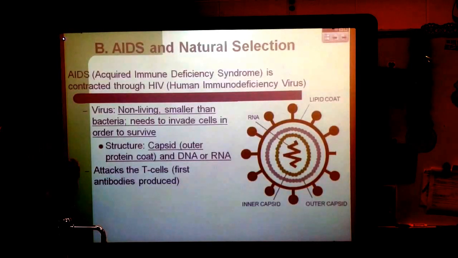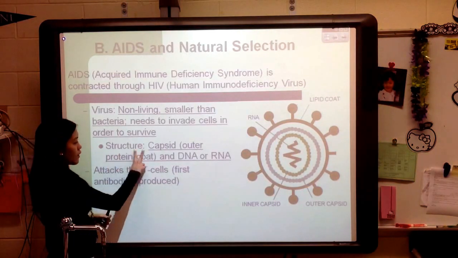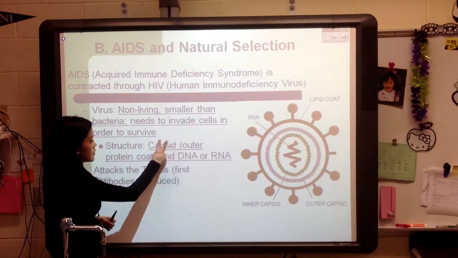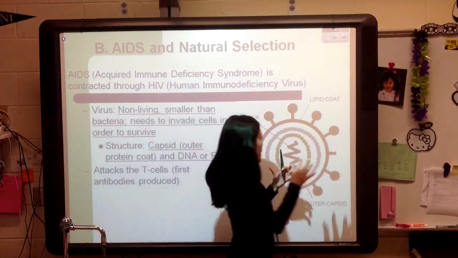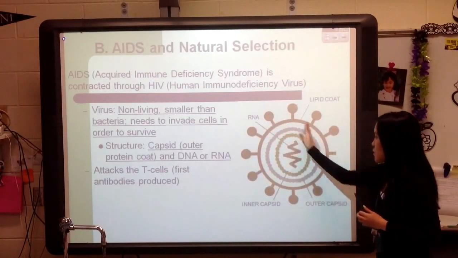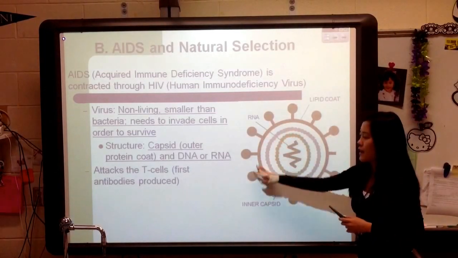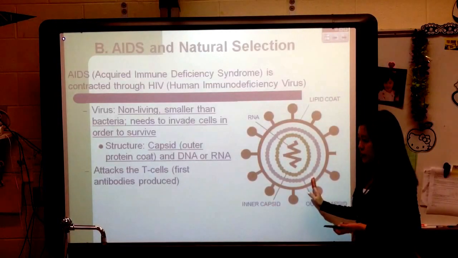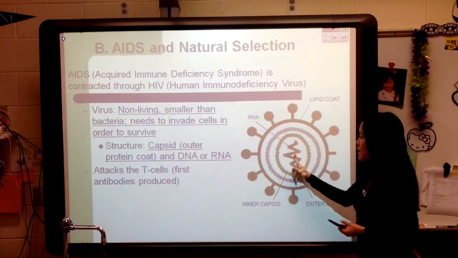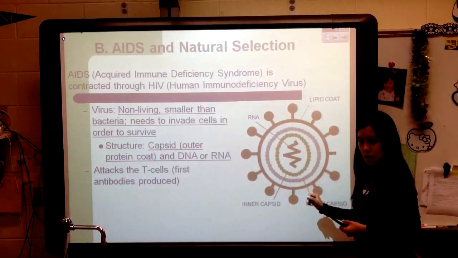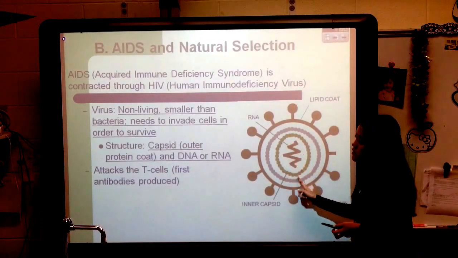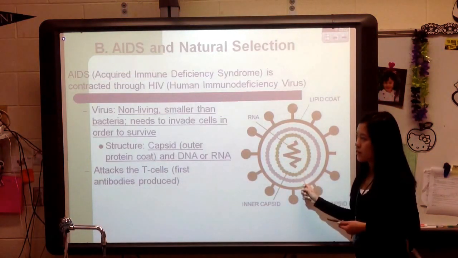But when we're talking about a virus, and we're using AIDS and HIV, the virus, as our example, a virus has just two main parts to it. The virus has an outer structure called a capsid, okay? So it's almost like the body of the virus. So if you imagine this black picture, the outside, as the capsid made of protein. And then inside it'll have either some DNA that's double-stranded, or RNA, like in this picture, that's single-stranded.